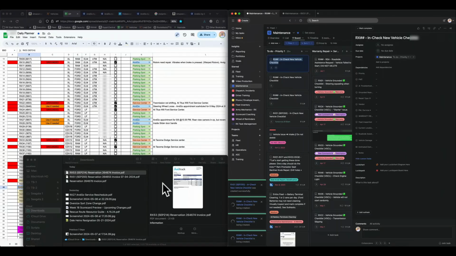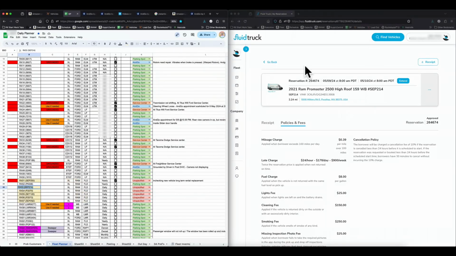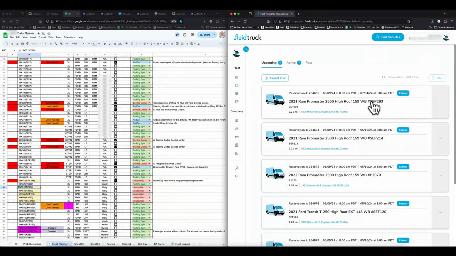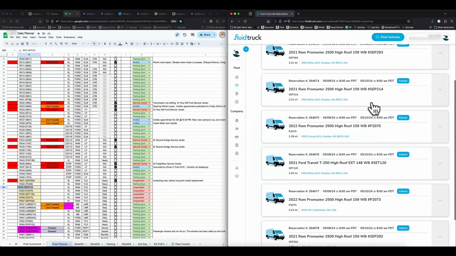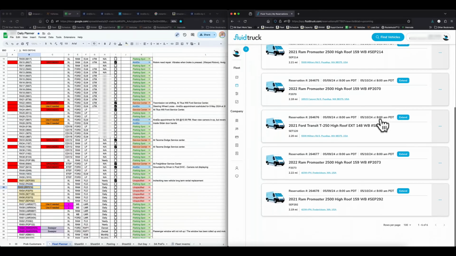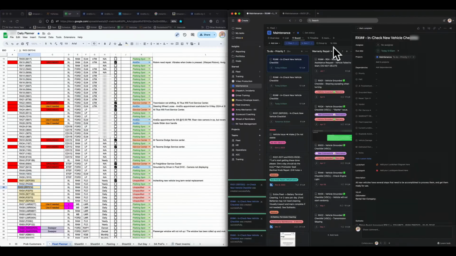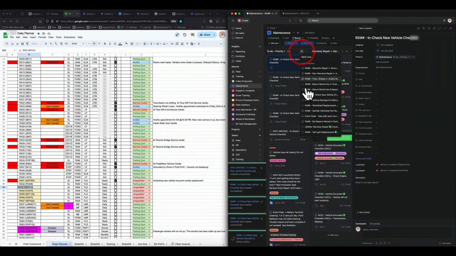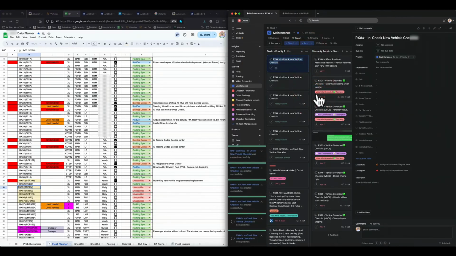In-check new vehicle checklist. Let's just double check here how many total we need. That is going to be upcoming. We got 1, 2, 3, 4, 5, 6. So we'll have 6. So let's go with 1, 2, 3, 4, and then 5, and then 6. Perfect.